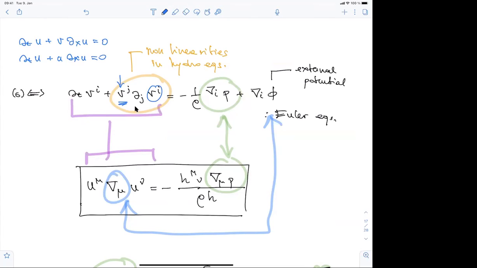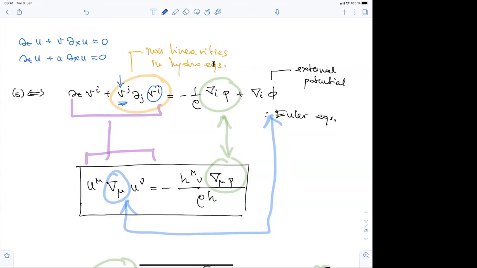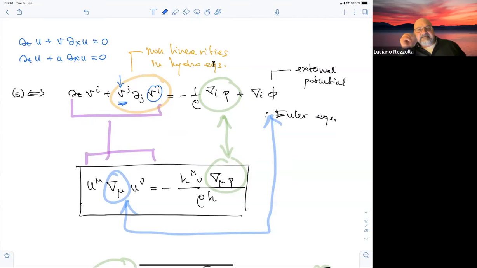More questions? Okay. Yeah, so I think we can take a last question and then we really have to stop because it's getting late. Is there any way of taking the fluid limit of the Boltzmann equation so as not to average out too much and keep the microphysics contained in the right-hand side kernel? Hold on, I don't think I understood your question. I'll read it. Is there any way of taking the fluid limit of Boltzmann equations so as not to average out too much and keep the microphysics contained in the right-hand side kernel? In the right-hand side kernel. The right-hand side kernel.